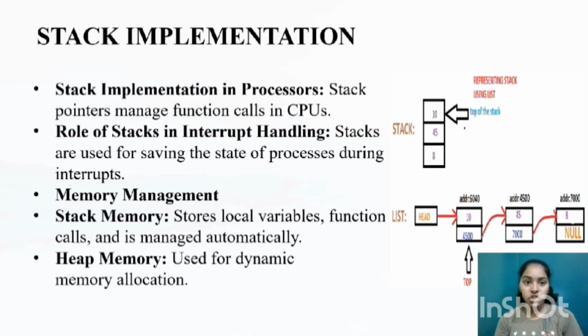Stack implementation. Stack implementation in a processor. Stack pointers manage function calls in the CPU, and stacks play a role in interrupt handling. Stacks are used for saving the state of a process during interrupts, and for memory management. Stack memory and heap memory. Stack memory stores local variables and function calls and is managed automatically, and heap memory is used for dynamic allocation of memory.